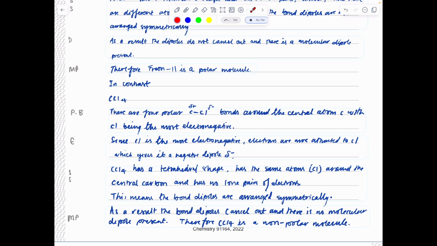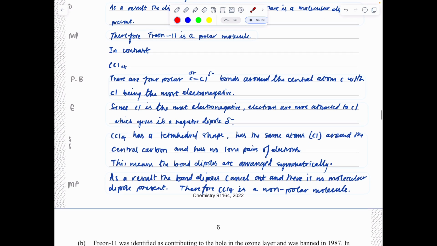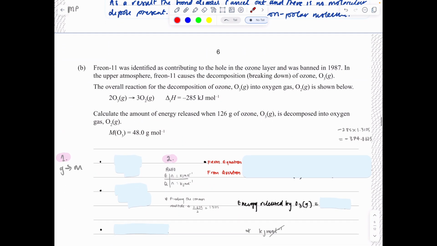So, just to rehash about symmetry, a side note, symmetry is dependent on 2 things. It's whether there are the same atoms around the central atom, and whether there are lone pairs of electrons or not, okay? So that's what the symmetry is dependent on. So by talking about these things over here, you will have a nice full answer for polarity. Okay. Feel free to read back at that in your own time and have a practice of other exam questions that are similar using that structure.